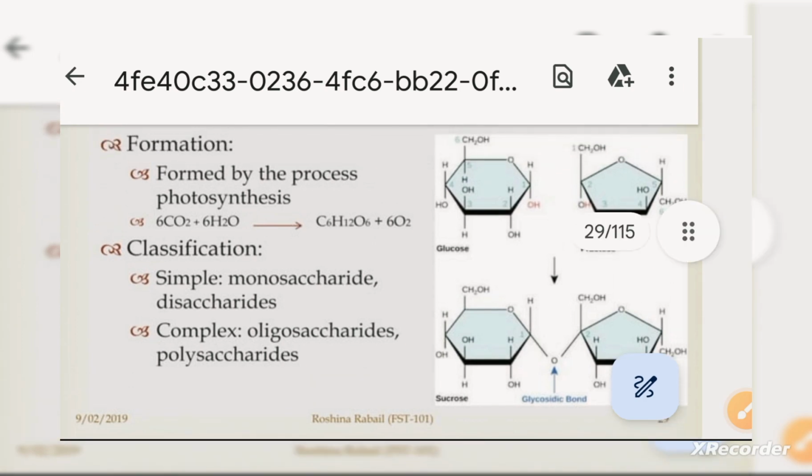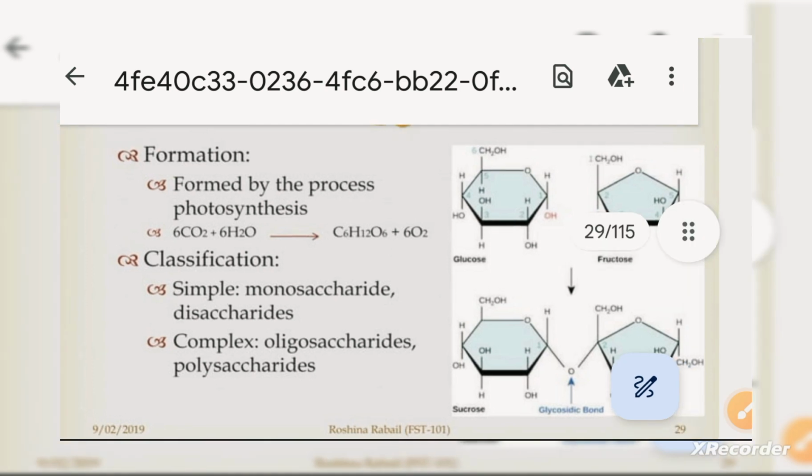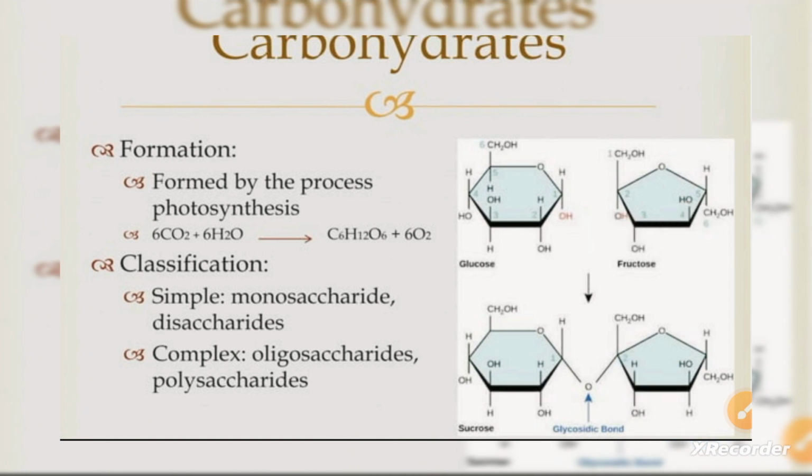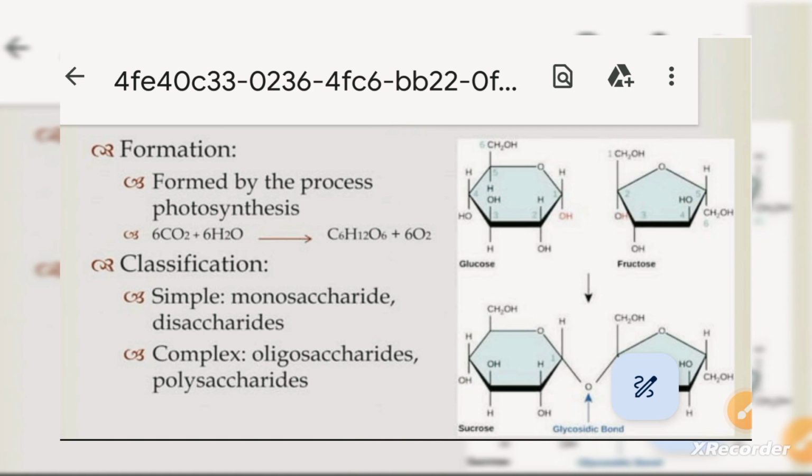But our body takes in only glucose, which is absorbed in the blood through the intestine for further processing. It is formed by the process of photosynthesis. For example, let's see the tree. In our body is the respiration process: oxygen is taken in, and carbon dioxide is released. The tree absorbs the carbon dioxide and water, and in the process oxygen is released.